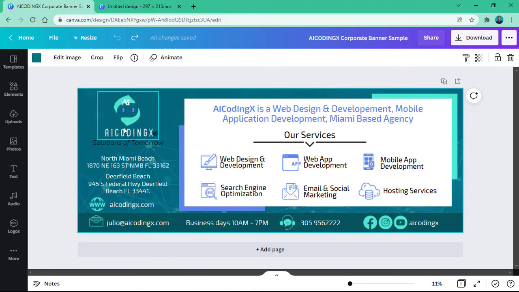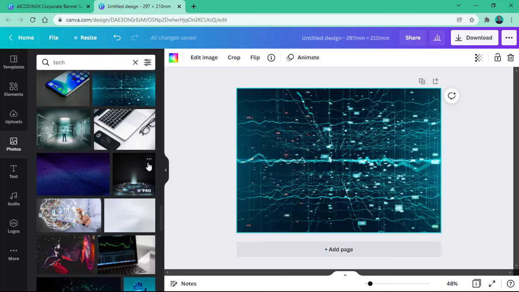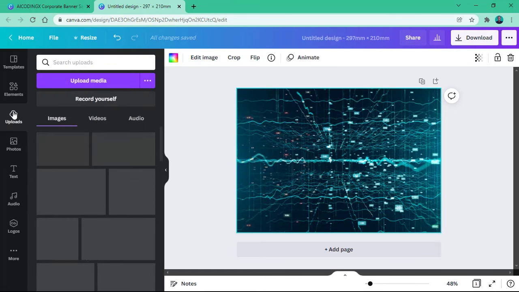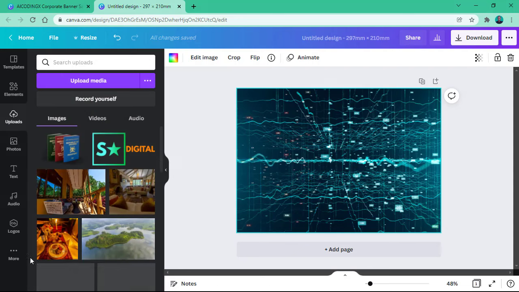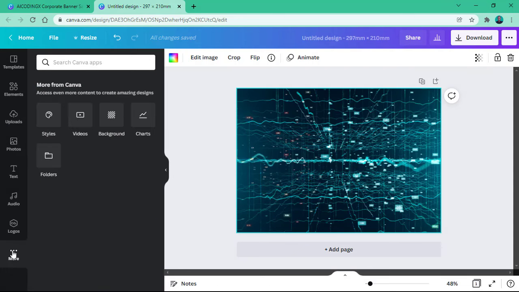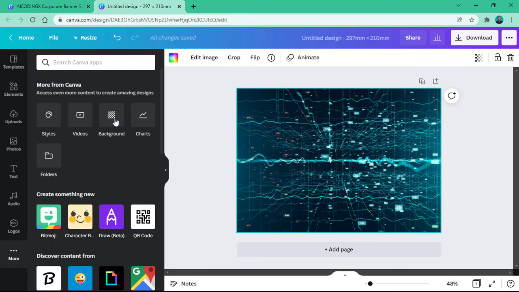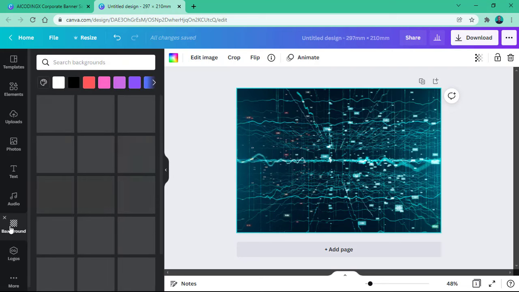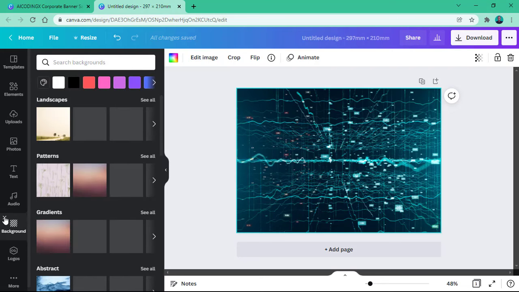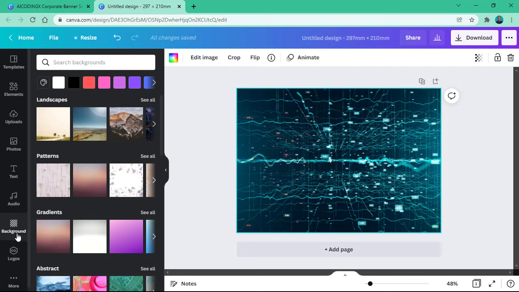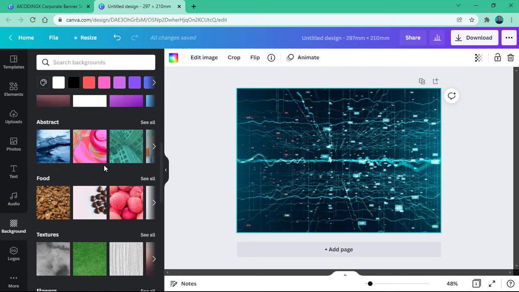is let's bring in the logo right away. So here is what you can do. You can simply go to uploads. If you don't see these buttons, you can simply click on more. You will see some of them are hidden right here, but if you click on it once, for example, if I click on background once, it will appear right there and stay there until you close it if you don't want it. Okay, good.